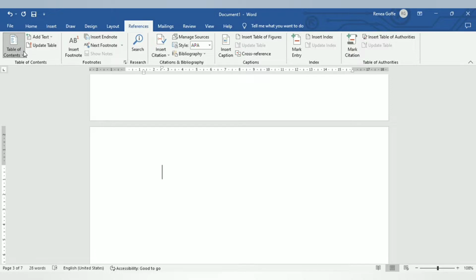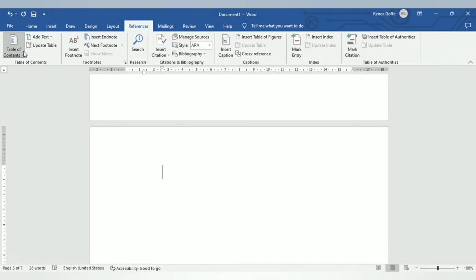Yeah, and then you have Automatic Table 2, Automatic Table 1. So you have two types of automatic table, and you also have a manual table. This is where you can manually add your topics, add your headings and your numberings and that sort of thing. And then you have more tables of contents on Office.com. You have a custom table of contents, and you can remove a table of contents if you like.